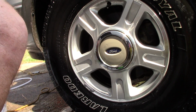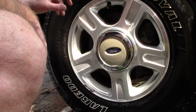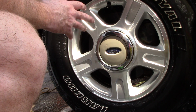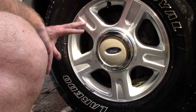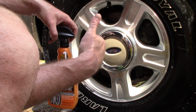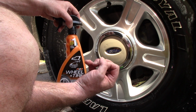Okay, I've got an opinion about this stuff, right? Scott always has an opinion about it. I can see, even though I've cleaned it twice, that the tire still is dirty. I know it's probably not picking it up on the camera, but I have a feeling if I sprayed it again, it's going to turn brown again. I'll give it a rating from F to A+. It's a B, just pushing a B in my opinion.